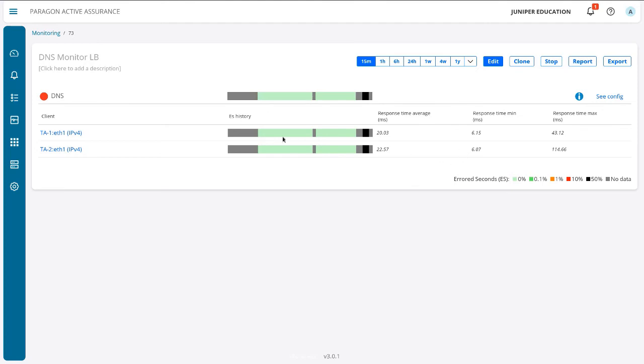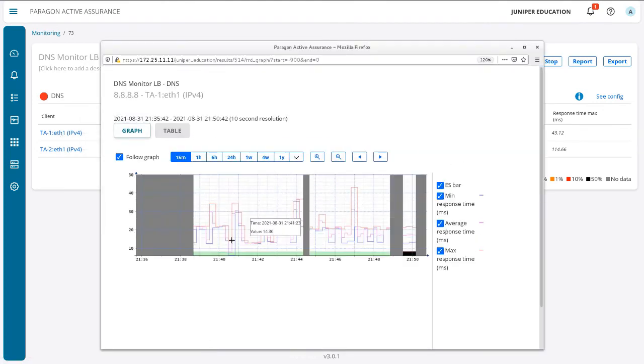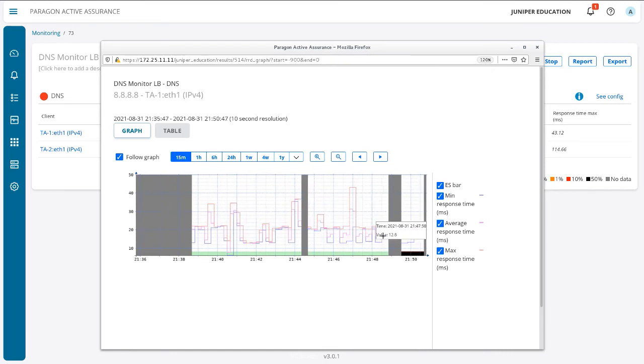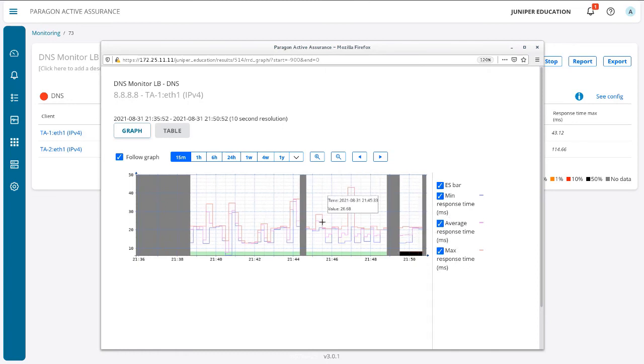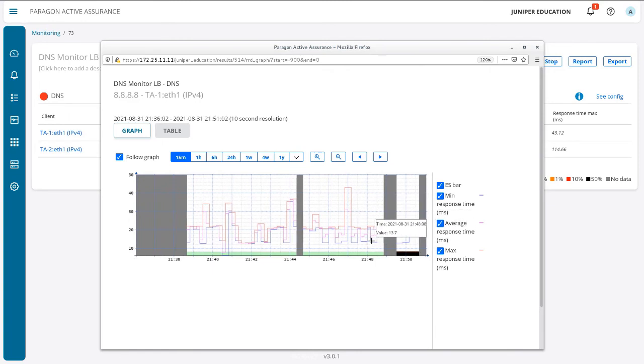And so with that, let's go ahead and look at the individual streams to get some more information. And you can see here how it was running, see where we stopped it. And then you can see how it was running again. And then you can see where we stopped it again, started getting those error seconds. And you can see, let's go ahead and look at the min response time. You can see that going through here, the average as well as the max. And you can see here that we're definitely above 10 milliseconds.